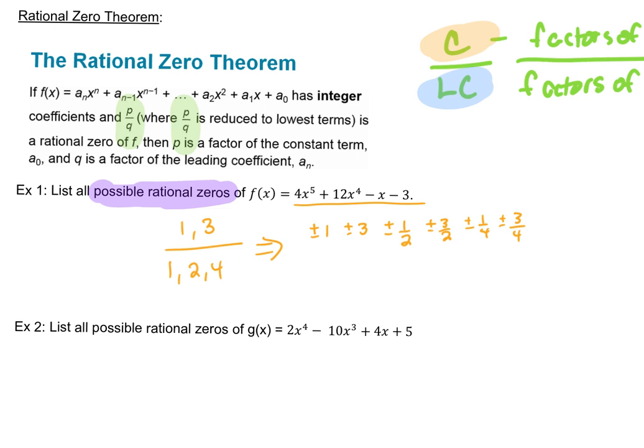Okay, so like I said, from here, for me back in the dinosaur age, I had to just try one of those numbers. I had to do synthetic division. I put positive 1 in there and I'd do synthetic division to see if it divided evenly. If it worked, great, I could move on to my reduced polynomial. If it didn't, then I had to try -1. If that didn't work, I had to try +3 and then -3 and so on. So I had to work through that list.